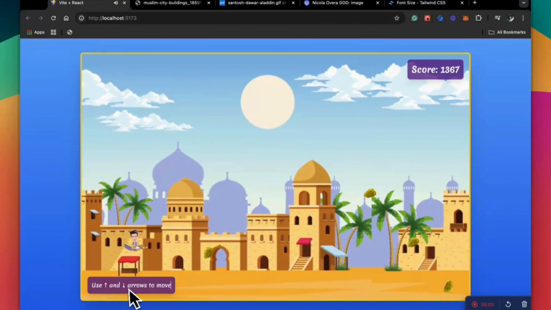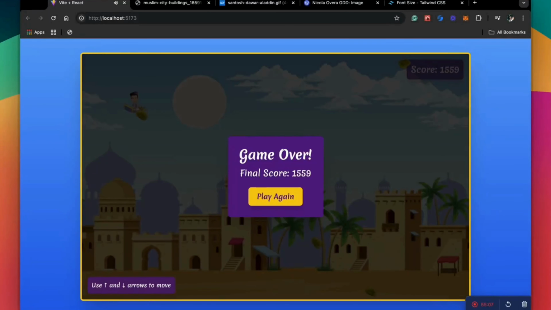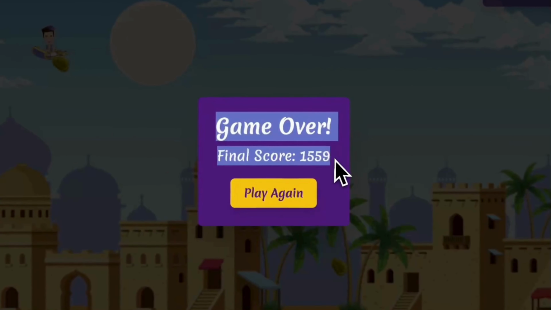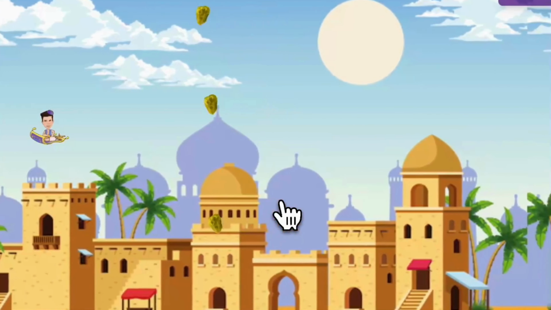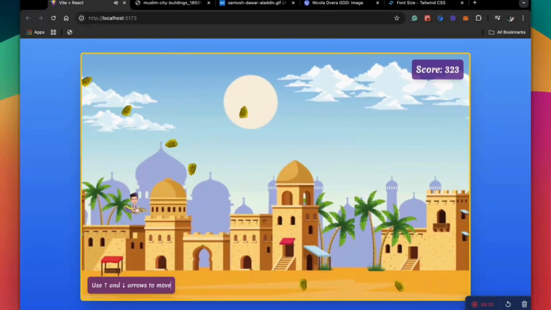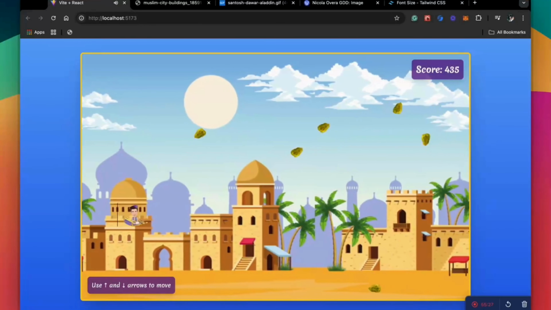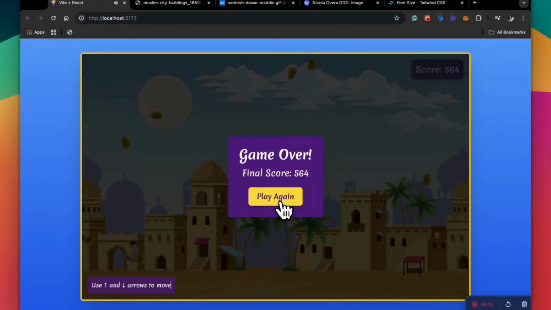There are some instructions at the bottom, and let's see what happens when we collide. The game ends, okay, with a score, and we can play again. And this is the font, a different font family, which is like an Aladdin font style. Okay, let's play again. Pretty neat, right?